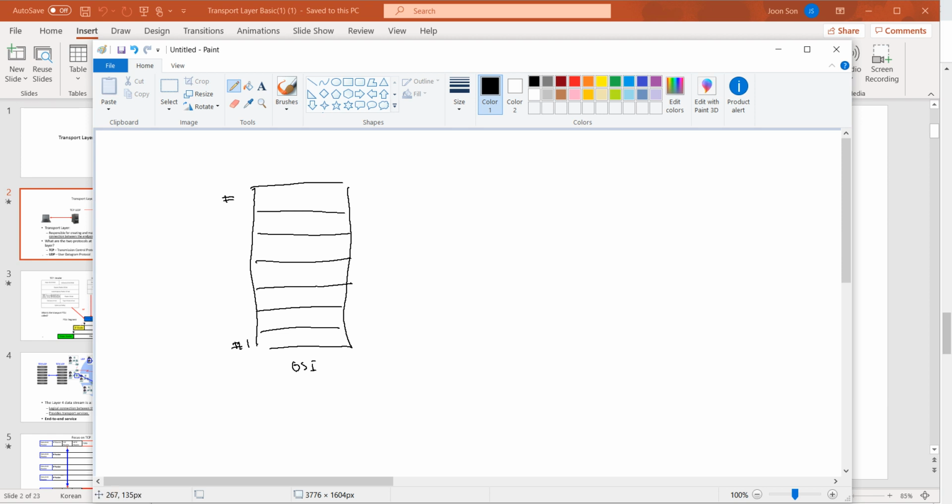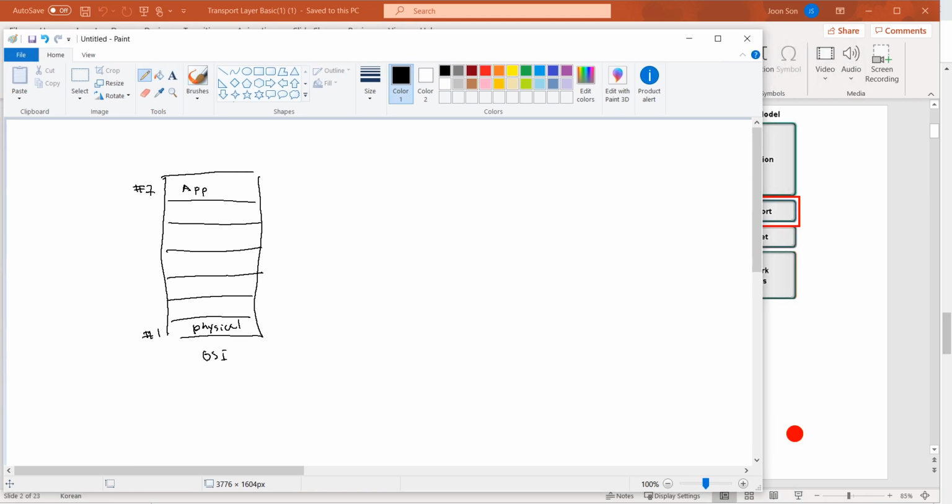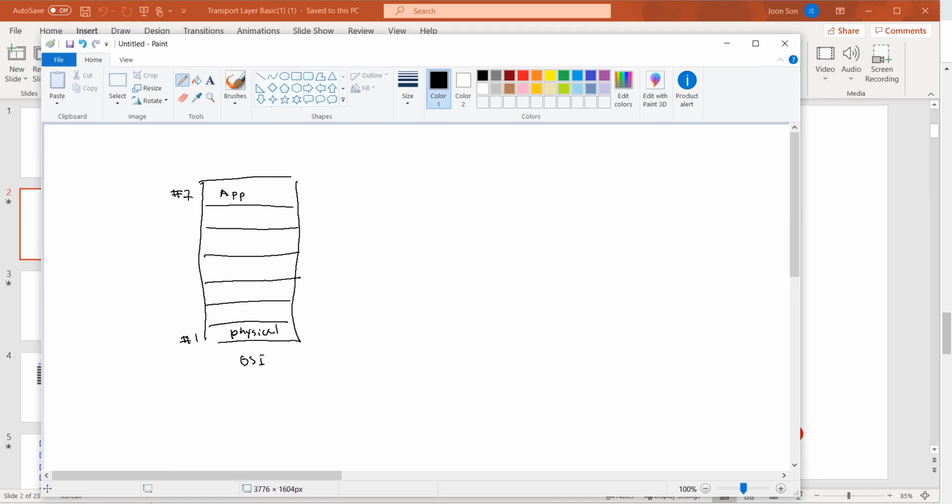This is all the way to layer 7, and layer 7 is the application layer. Layer 1 is the physical layer, which is just wire, like fiber, cables, and so on. That's the physical layer.